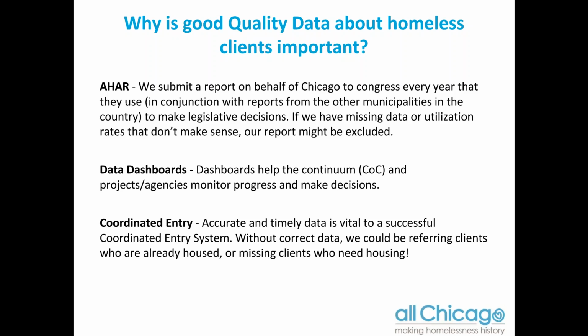Our team is preparing that submission now using your data. And the data quality assessment process is driven around the AHAR year, which begins in October every year. So that's why our quarterly data quality assessment process shifts the way it does throughout the year. And we very much appreciate all the data that you enter to inform that report.